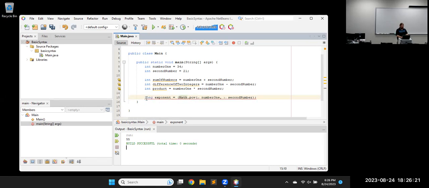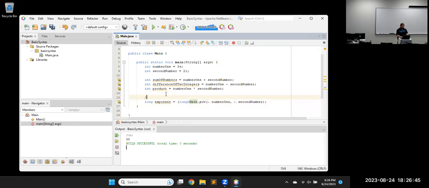Sorry, I said that wrong. Long is primitive data, so the primitive data does start with lowercase letters. It is camel case on those. So casting, which is our term for changing type, what we do is in parentheses right before the thing we want to change, we put the type we want to change it into.